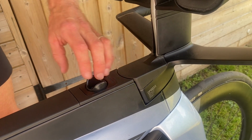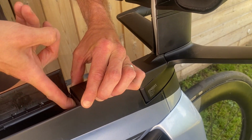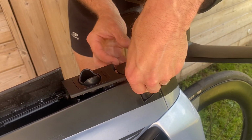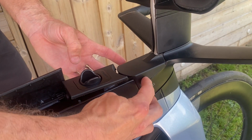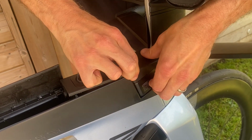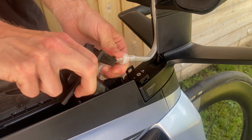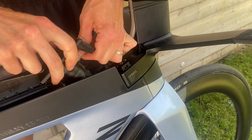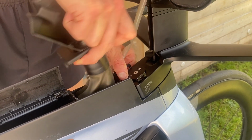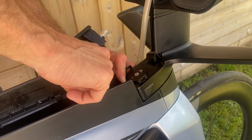Right, let's get this hydration pack out. Now, if you don't know how to do it, you need to open up the storage box, and there's a little clip just there. If you push that in, that will release that bit, and then you can take off this front area. You've got two clips in here either side, and you've just got to pull the plastic outwards. You can see one of them's come loose, and there's one off, and then the other off, and then you can access the straw, and that's quite tight. Probably because it's on, but there we go. Take it off from there, and then the hydration pack should come out. Just loosen that from the bottom. There we go.